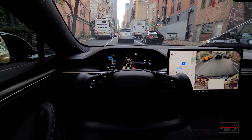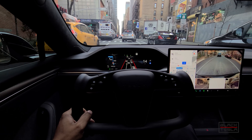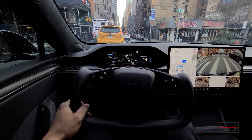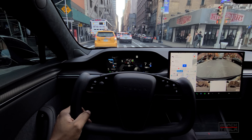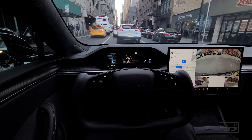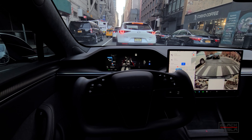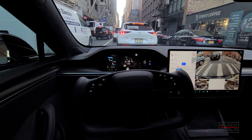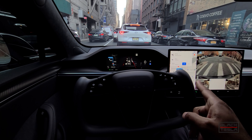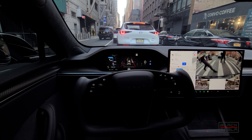Let's see what happens as we go further — this is where New York City conditions get a little crazy and aggressive taxi drivers are always present, but I'll be at the ready. I'm trying not to block the crosswalk, but Full Self-Driving wants to stay at the crosswalk, so I'm giving it a little acceleration against its will just to get out of it.